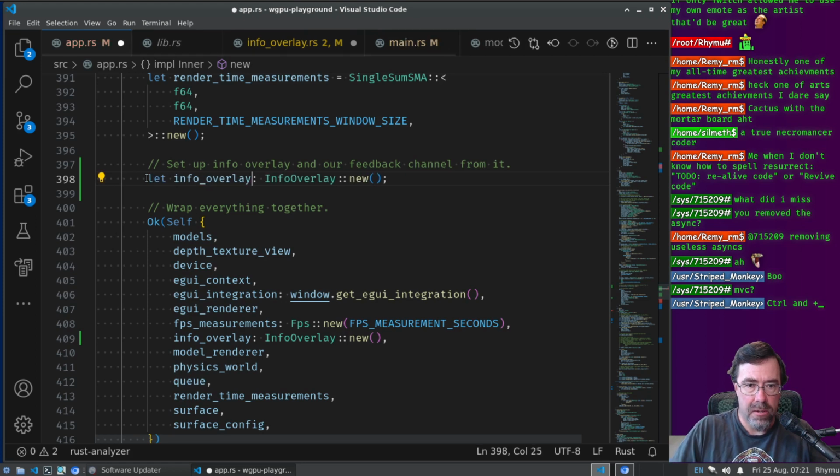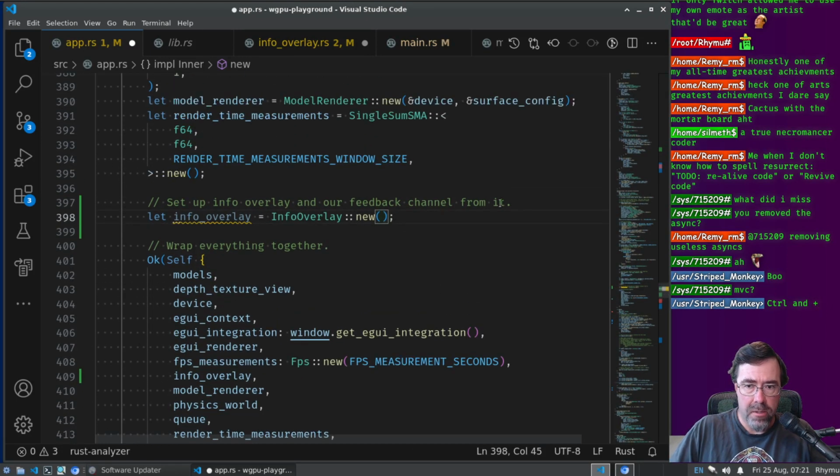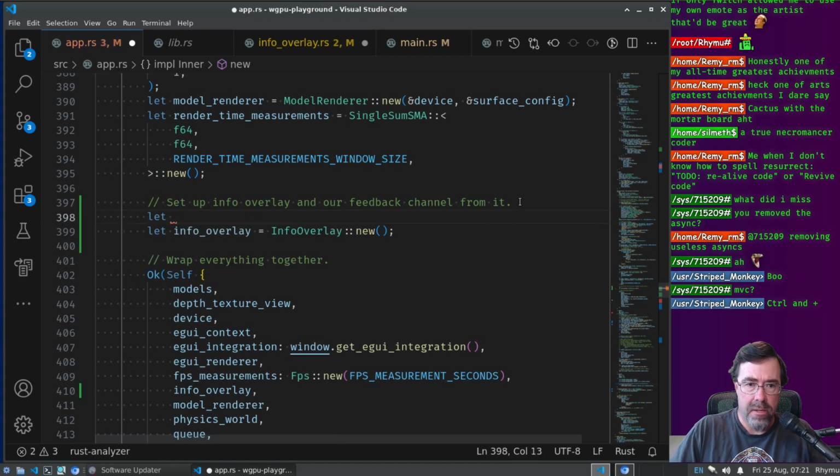Let equal. Move that. Okay, and then we're going to have a let. Is it sender receiver, or receiver sender? Equal channel.